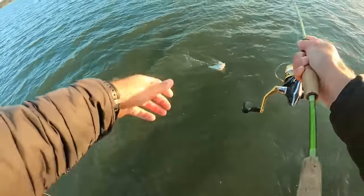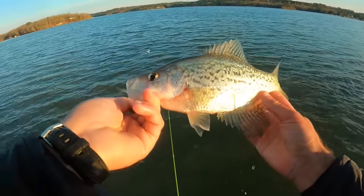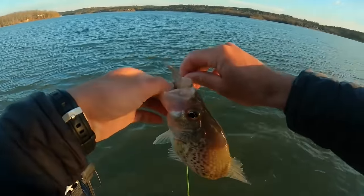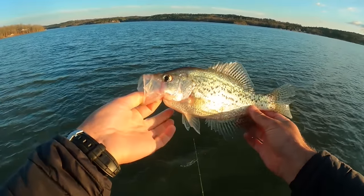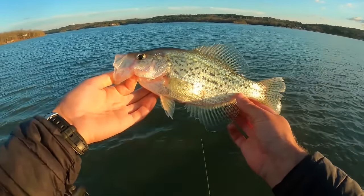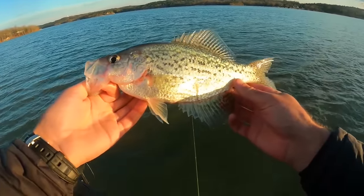That's a good one. Come here. Yes. Whew. They're not biting at every drop, and it's taken a few attempts and a few drops down to get them to bite, but it seems like every 5 or 6 minutes I'm able to get one of these fish to commit. There's a bunch of shad down there, and they're just hanging out underneath them, and then all of a sudden, they just come up and they just crunch that minnow. That's a better size, one of the bigger ones, like the size of the first couple we got. Definitely over 12 inches, just a beautiful, chunky, healthy black crappie who is going to go in our live well.